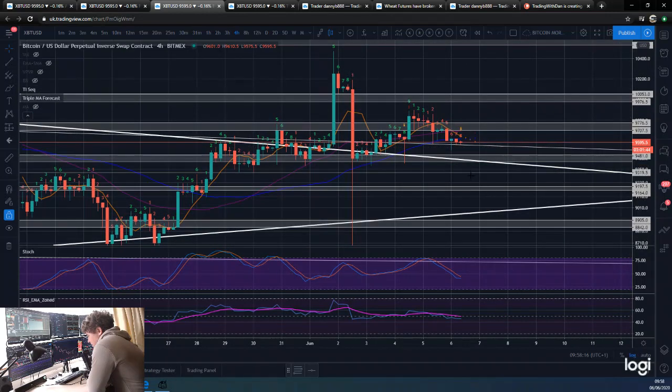And you guys know how I love these TD sequential 9s. You can see we've got a nice bit of action on the last one. So this would be a buy 9 coming up, so it's potentially signaling upside. But that doesn't mean we can't get an extended downwards move, like we did on this extended upwards move before we then get the sell.